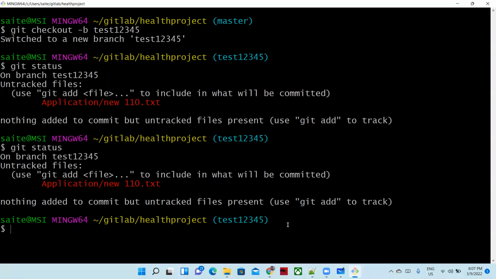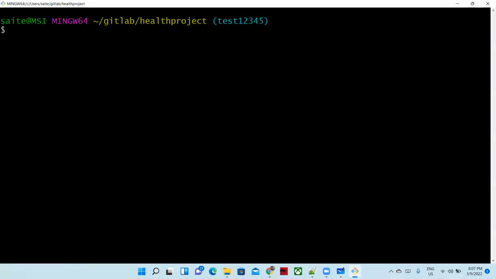If I want to first save it, what is the command in git? Anybody guess it? Git add. Yeah, absolutely. Git add dot. What is the meaning of dot?